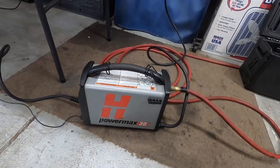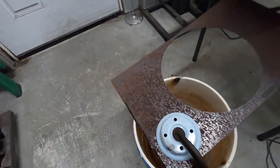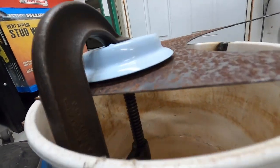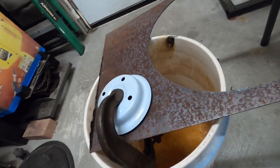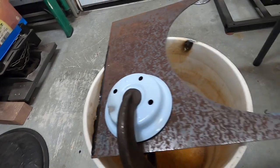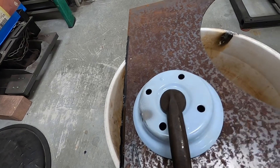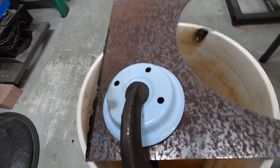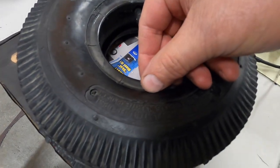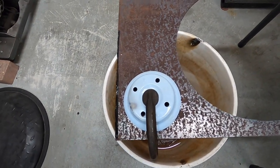One thing with this project is I get to use some of my toys. I'm going to plasma cut out this metal for a hub disc, and I'm going to use the wheel, with a little something in between just to keep it off, as a guide for the cutter. It's going to be a little bit bigger than this, but that's okay. I think it'll look fine when I'm done. It might be off the tire just a smidge. So anyway, I'm just going to fool around with it there.